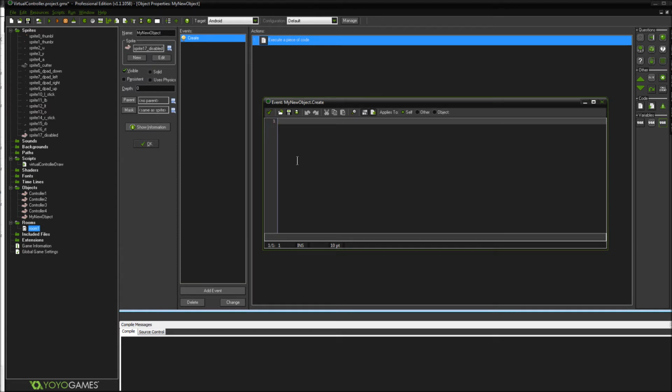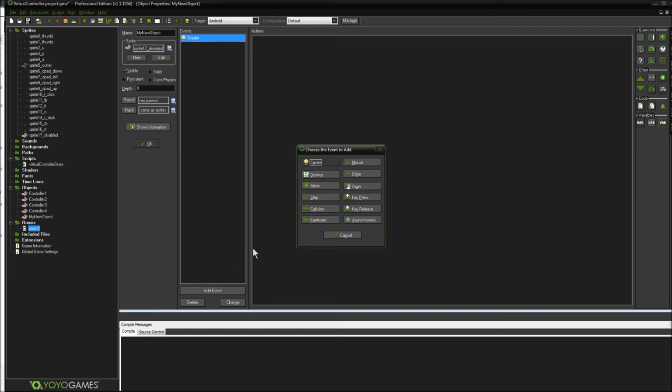It's like a combination between C and Java. And here you can add different events, like on destroy. Stepping is kind of like update events, so every few whatever, you can have something happen. You can tie in mouse events, key press events, and then the draw one is what I use to display different sprites depending on what was there.